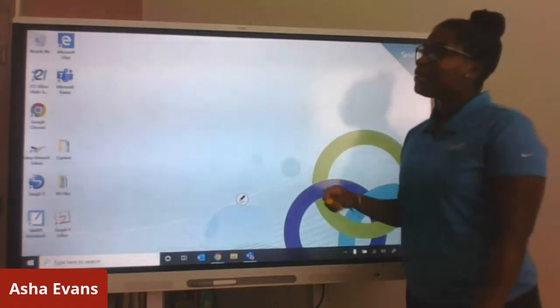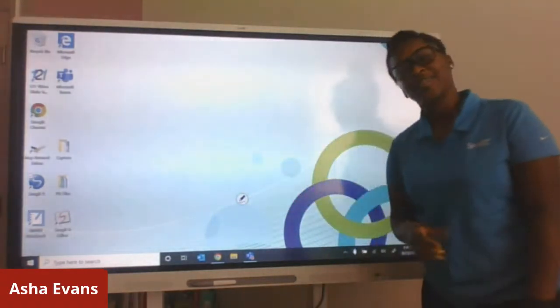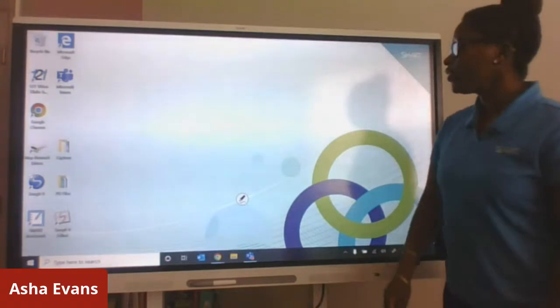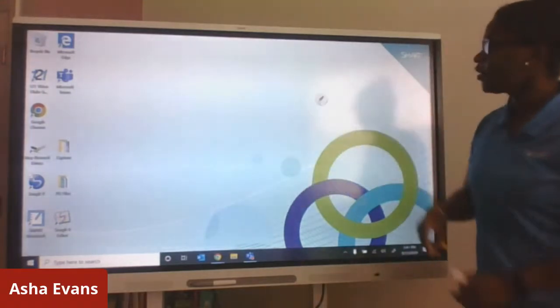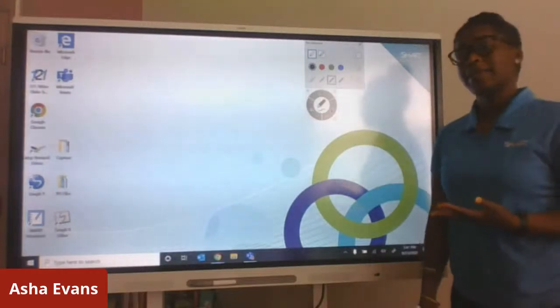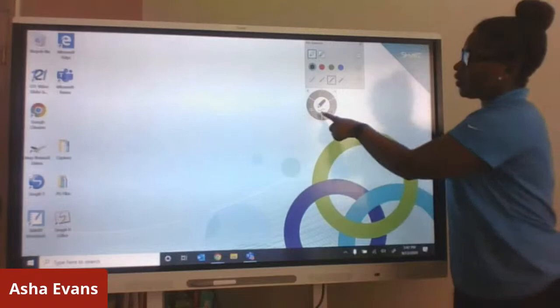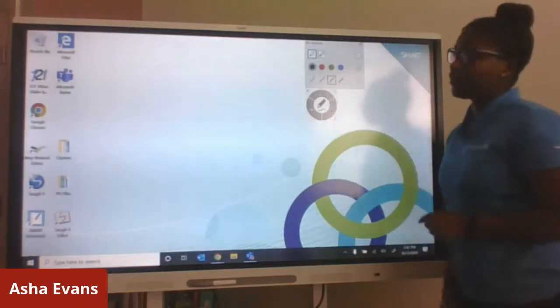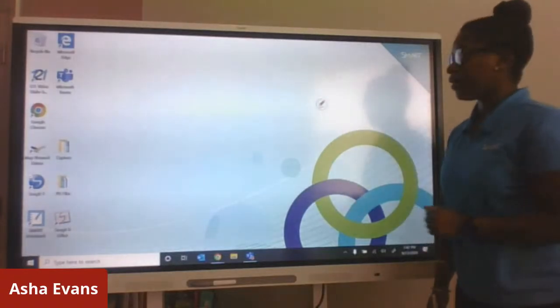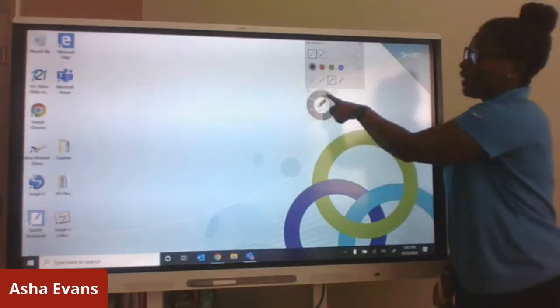When you are using Smart Ink, there is a little pen icon that appears on your screen. Sometimes it likes to hide over on the left side of the screen and you have to look a little harder for it. But once you find it, all you need to do is click on it. And once you click on it, it expands. And with it expanded, you're able to see that there are 3 sections on your Smart Ink dynamic toolbar icon, with one of those sections being for pens.